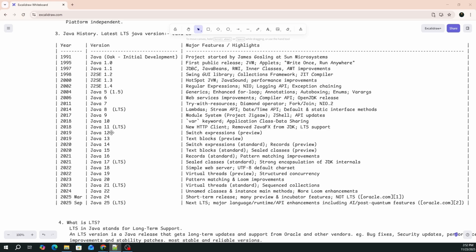Whenever new features come, companies will start adopting those features. And as a developer, we should be able to use those features, guys. If you mention Java 17, 21, and 25 in your resume, it shows you are enthusiastic and you want to learn more and more things. It would be really good in your resume if you mention Java 25 and you know the features of Java 25, okay? So you know very well, guys.